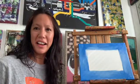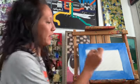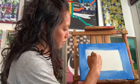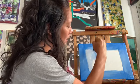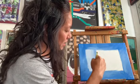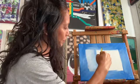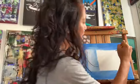Now I'm going to take the white and we're going to color in, without washing our brush, the rest of the square with white. Okay. So let's start on the ends by the blue. It comes out to kind of a light blue, which is what we want. We kind of want it to be not so perfect. Blend in that blue in the center with our white. Right. Great job. So let's keep going. Start on this side.